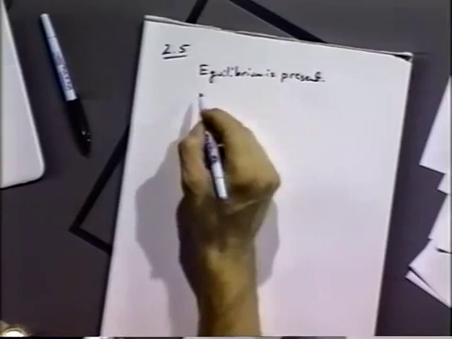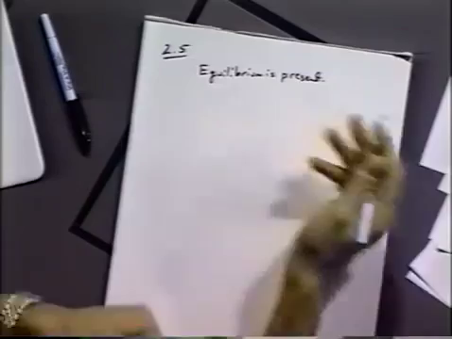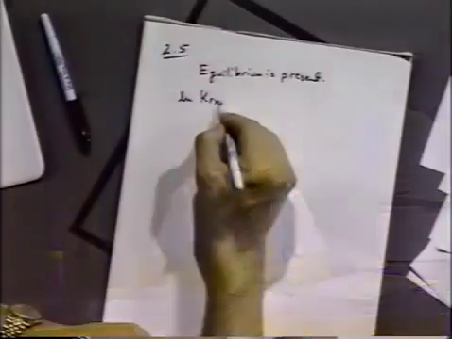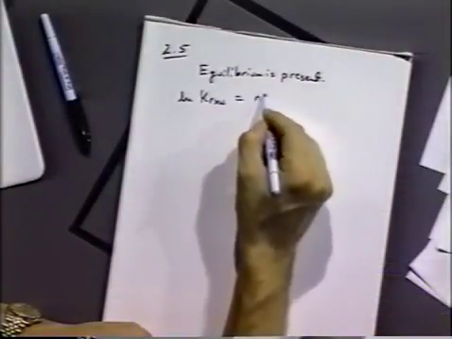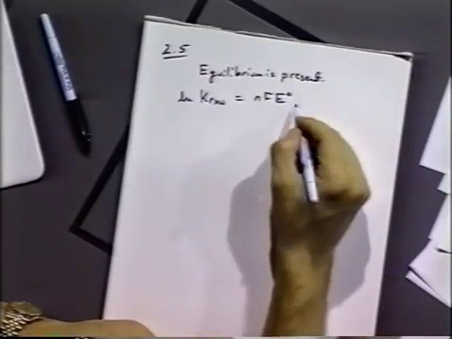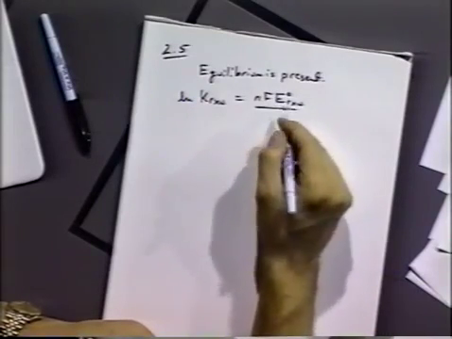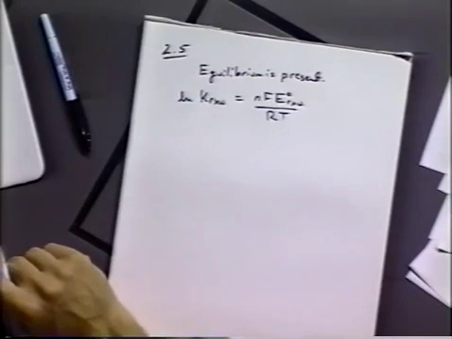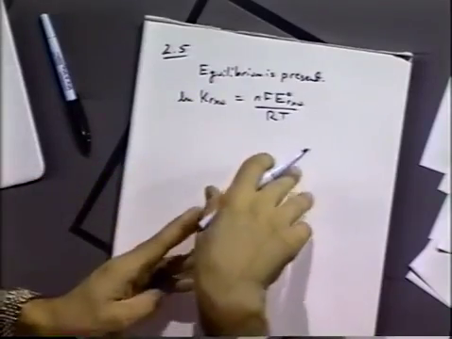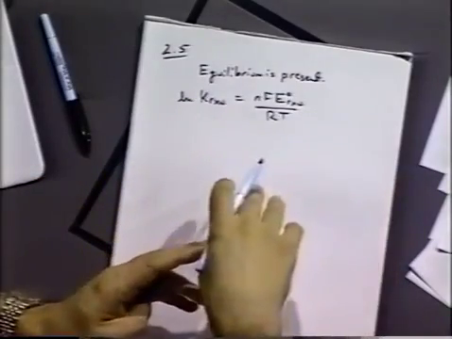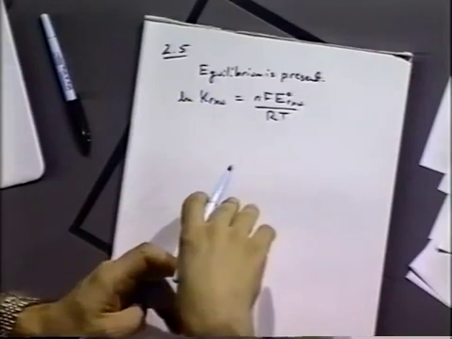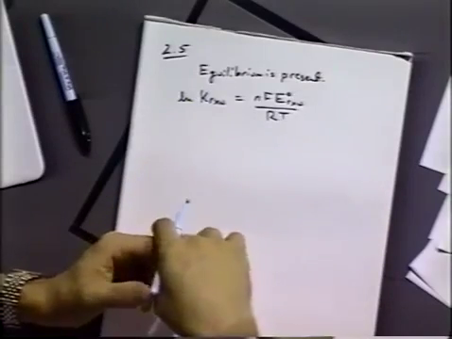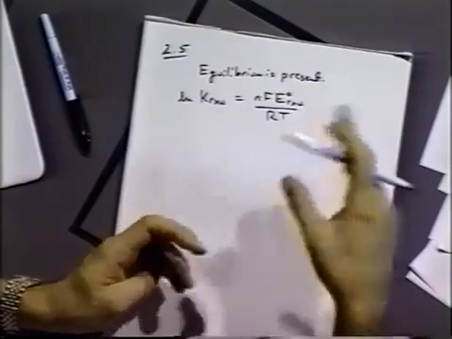Well, we know that at equilibrium systems can be characterized by an equilibrium constant. And by knowing the relationship between the equilibrium constant and the standard cell potential, we can actually arrive at the equilibrium constant for our particular system. Now, depending on whether we write this as an electrolytic or a galvanic cell, we'll get a different equilibrium constant. It doesn't really matter. You can do it either way.